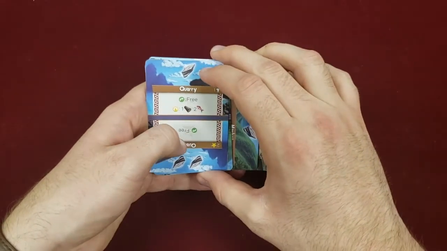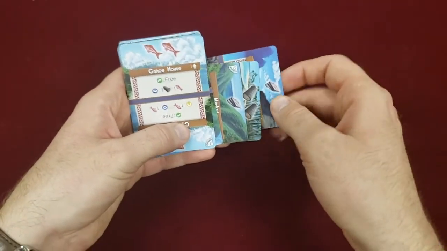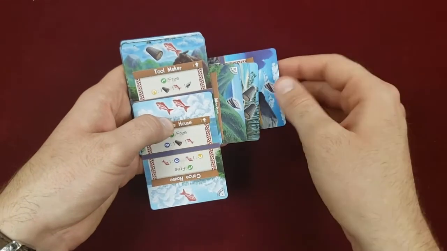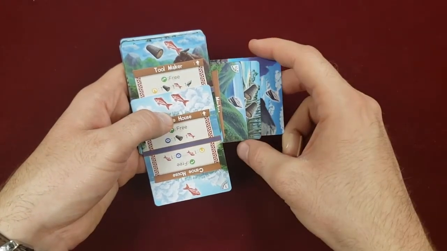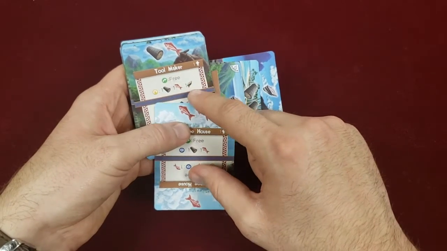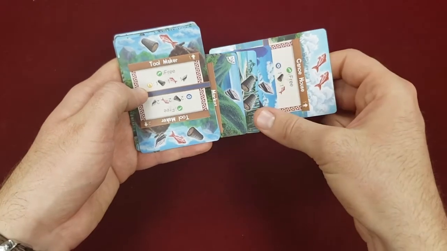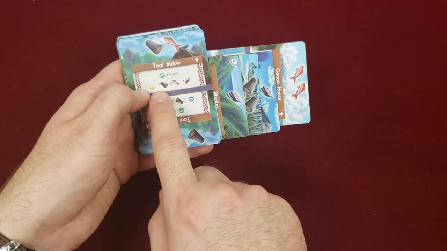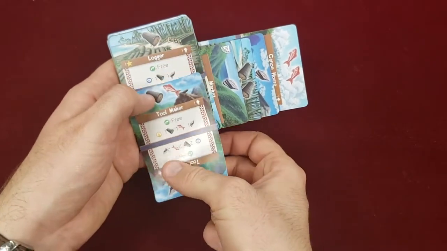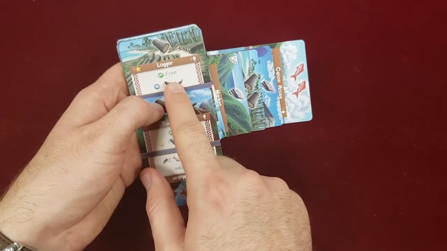So here we have the quarry. It is free. We'll take it. I should have revealed the top two there. Sorry. There we go. Okay. We can't upgrade this. We could upgrade the toolmaker if we wanted. To upgrade the toolmaker, we need one of everything. That would be bad. We could upgrade the logger.